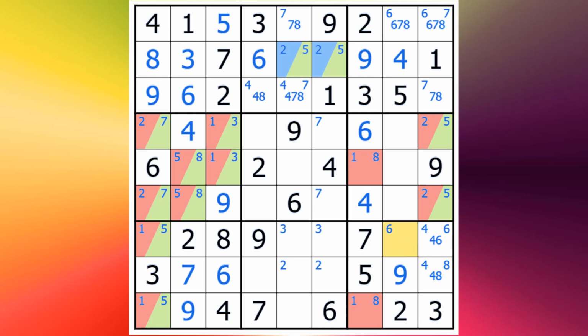What's this one going to be though? That's going to be a 1 6. And this one is a 1 8. So it's a 1 6 4 6 4 8 and a 1 8 down there. Didn't come out as nicely as I'd hoped. Oh, we might as well just put the rest of them in. We're so close to it.